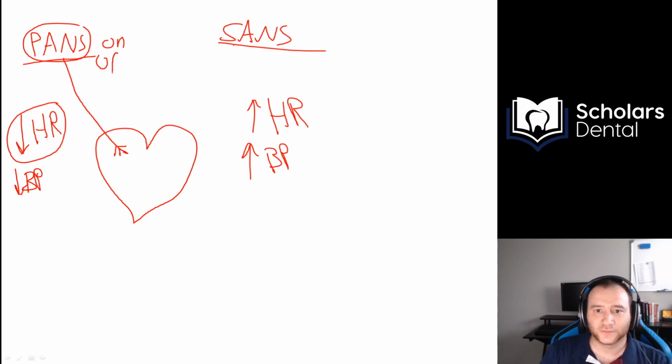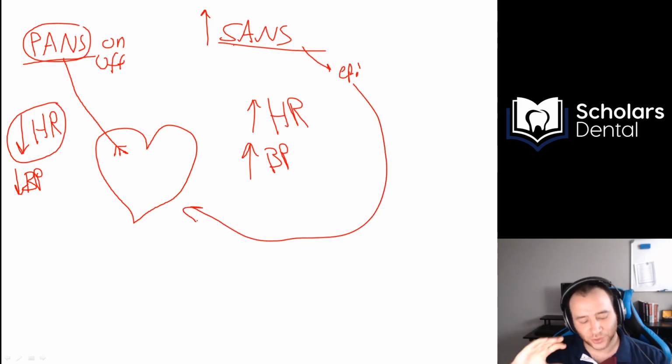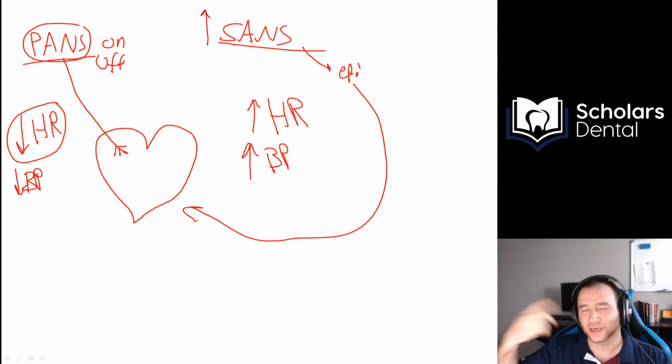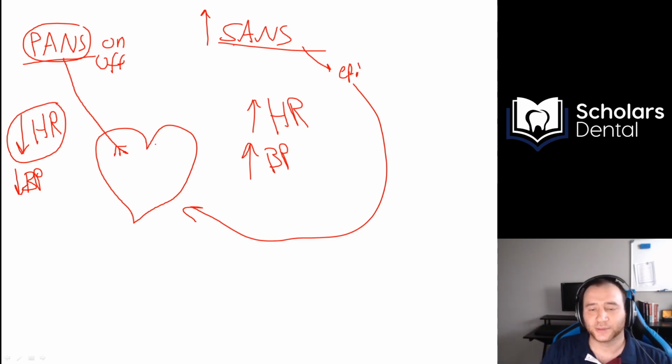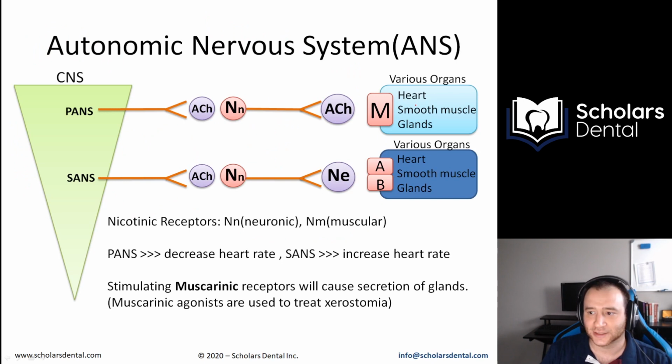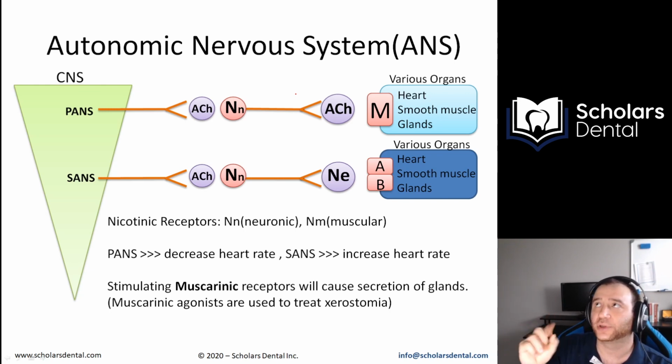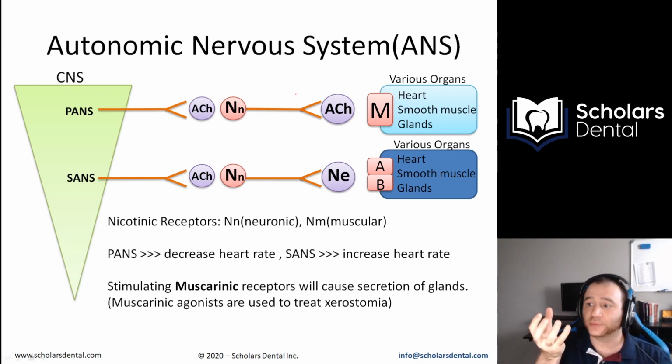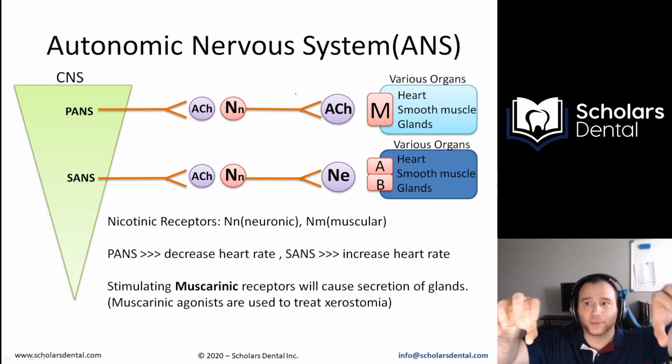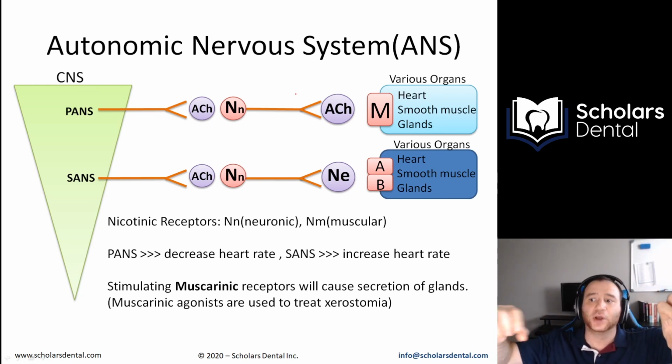However, when it's off, then the heart rate is going to go up because the heart naturally wants to beat faster. And if you go and turn the sympathetic on, then epinephrine is released into the blood, and that will get to the heart eventually. So you don't have to know this right now, but it's kind of good if you want to rewind, just kind of understand that concept as well. But the main thing I'm trying to get at is, it's not like an organ has to be only connected to one of these. One organ could be connected to both and be controlled by both, and based on who's leading the body right now, the organ will follow.